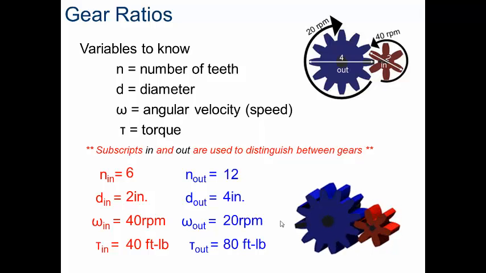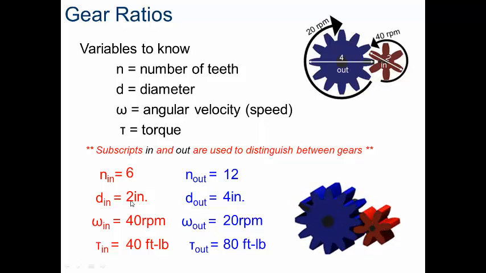Comparing these two gears together, my output gear has 12 teeth, it's got a 4-inch diameter, and because it's a larger gear, it's going to have a slower RPM value. Notice the relationship. Twice the size resulted in half the speed, but twice the size resulted in twice the amount of torque.